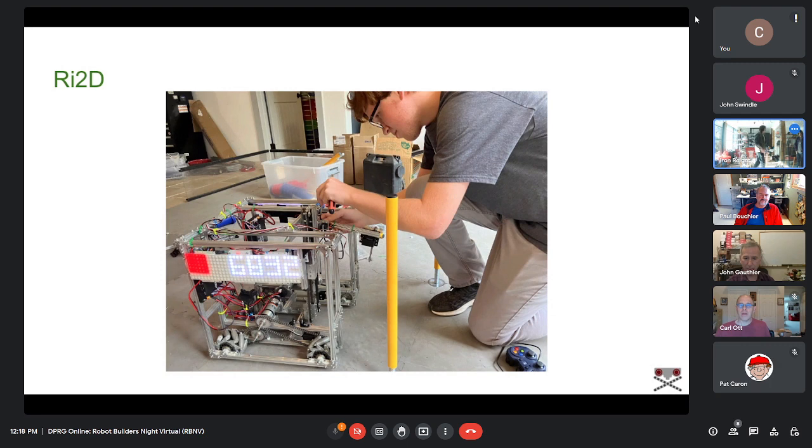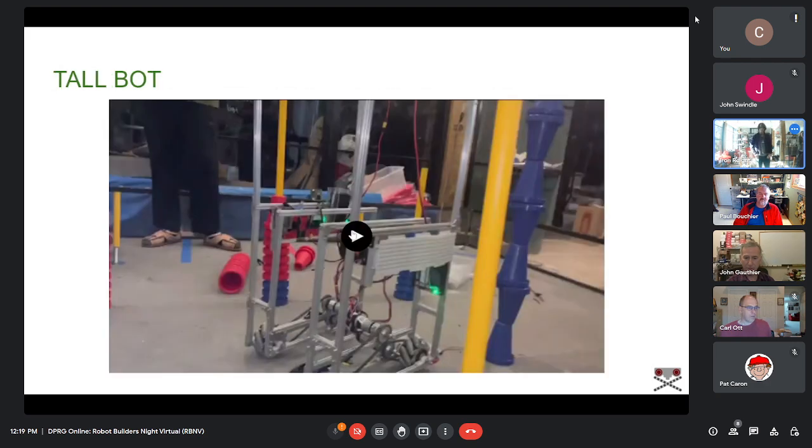Now, to highlight one of those points, we really stuck to the idea of a taller robot being able to circumvent all the poles on the field, which gave us the idea for Tallbot, which we're going to go ahead and play for you now.